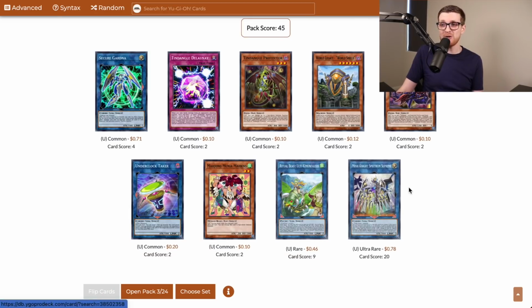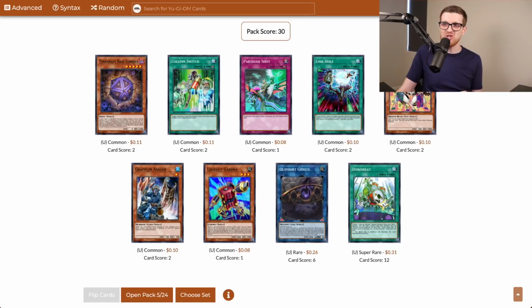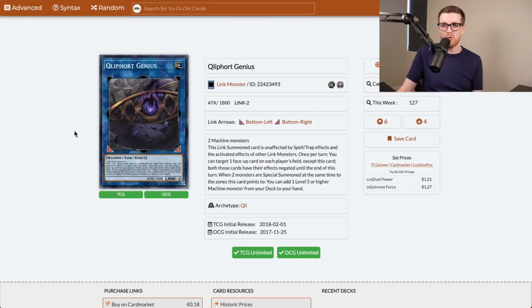Wow, and the high rarity Link monsters keep coming. There is an ultra rare Mech Knight Spectrum Supreme. The rest of the Mech Knights, especially the good ones, are like all secret rares, so I'm not really holding out too much for this, but it's not bad. Ooh, Cliffort Genius. Now, this is a rare, and normally I wouldn't be excited about this, but this is a machine-focused Link monster, and the Dino Mists are actually machine type, so this could be a Link monster that we could use to actually give us some more pendulum zones. I'll have to consider that.